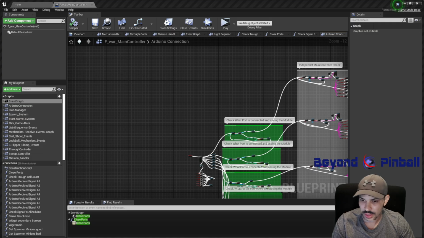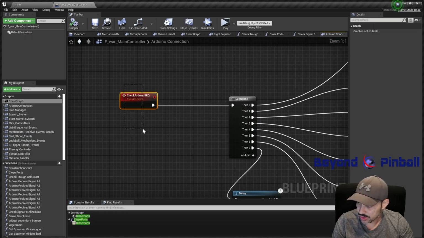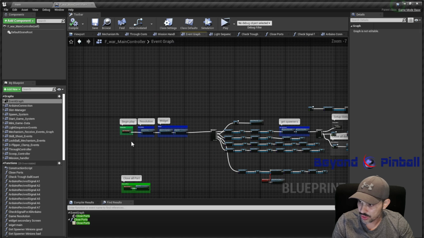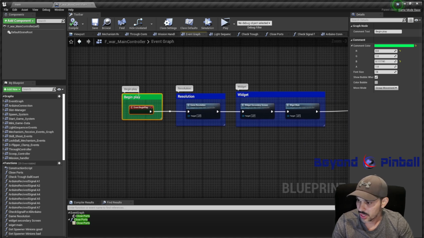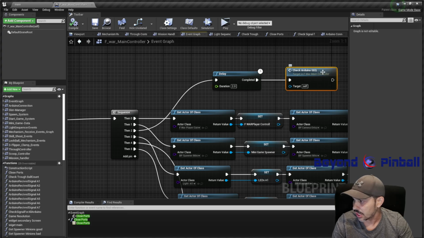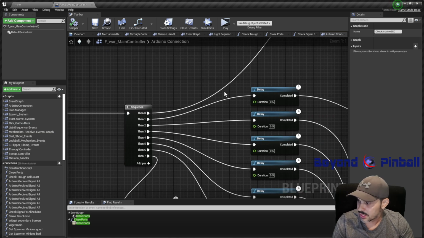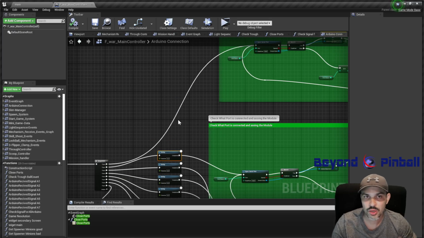Okay, so it's very simple right there. It's not much, and this is basically the connection. So this here is called in the beginning. What I do is, in the beginning of the game, it's also connected on the controller, which is a main controller, so that I do here, and I will talk about that when I show it. And then the first thing I do is connect to the Arduino, and when the game starts I give a little 2 seconds, and then I call the Arduino check sequence. So this is what I do, and then I got a couple of 0.2 delays to check all the ports at the same time, but it's gonna check one by one.